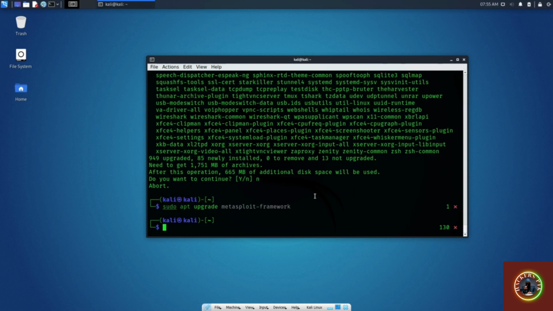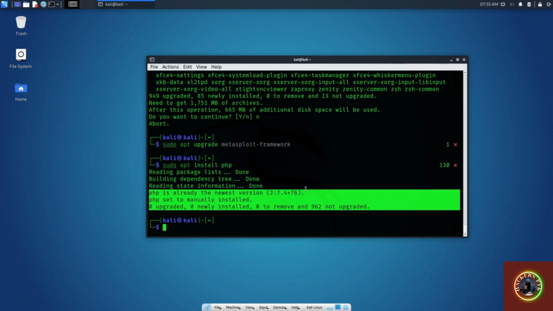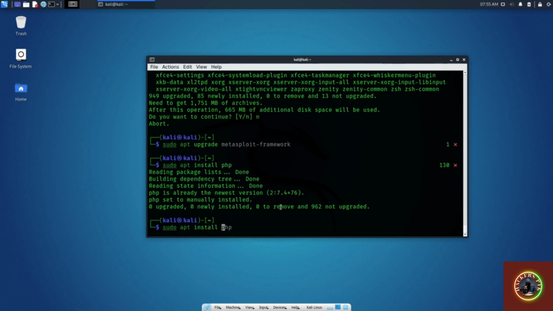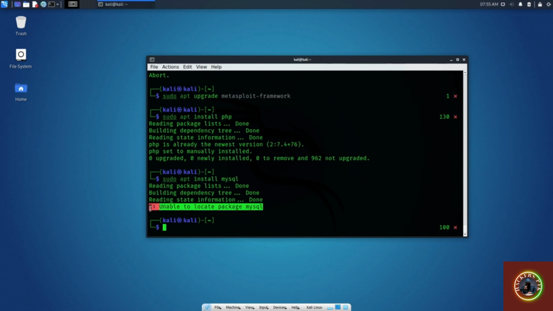Now, what if I want to install a specific package that is not here? So for example, we don't have PHP, so I want to install it. So as we learned, sudo apt for now. Now, not upgrade, of course, because PHP is not here. The same thing, not update, which updates the resources. So it will be install. So sudo apt install php and press enter. As you can see, PHP is already the newest version. So let's try another thing, not PHP, MySQL, for example. As you can see, MySQL is not found.